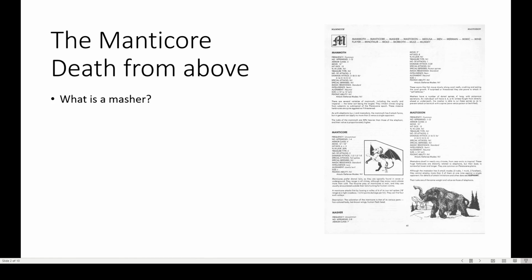Manticore attacks first by loosing a volley of 6 of its iron tail spikes. What? I know. 180-foot range as a light crossbow, D6 hit points of damage per hit. It can fire 4 such volleys. Man, that's mean, dude.